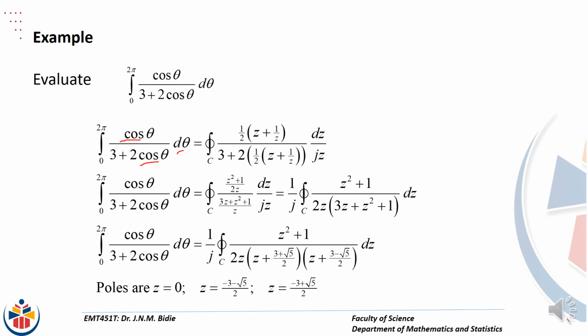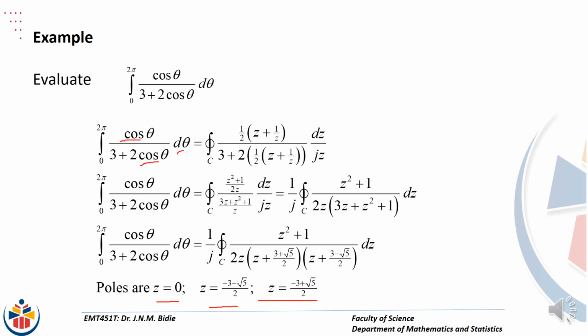Please keep checking whether I've not made any mistakes here. Evaluate. So the first thing I did was to simplify the numerator, also simplify the denominator, leaving dz over jz there, and then I took out 1 over j as I simplified that quotient, giving me z squared plus 1 all divided by 2z into 3z plus z squared plus 1, which you could write as z squared plus 3z plus 1, and then did the factorization straight from the calculator, and we got the factors as well as the roots. So we've got those two roots from z squared plus 3z plus 1, and we know 2z, or should I say z, is giving us a pole which is z equal to 0. So we've got those 3 poles.